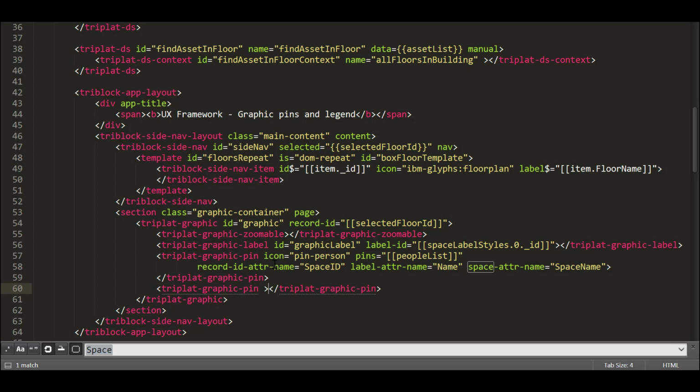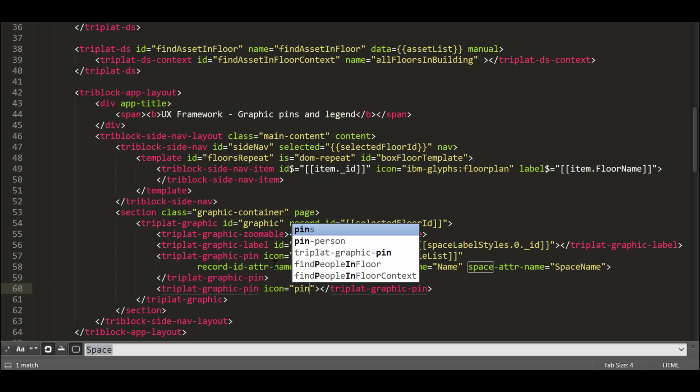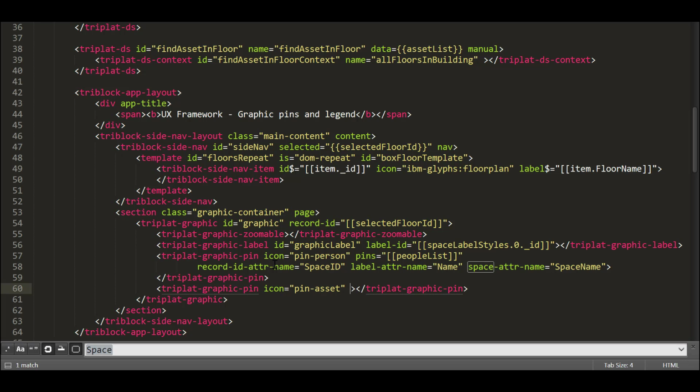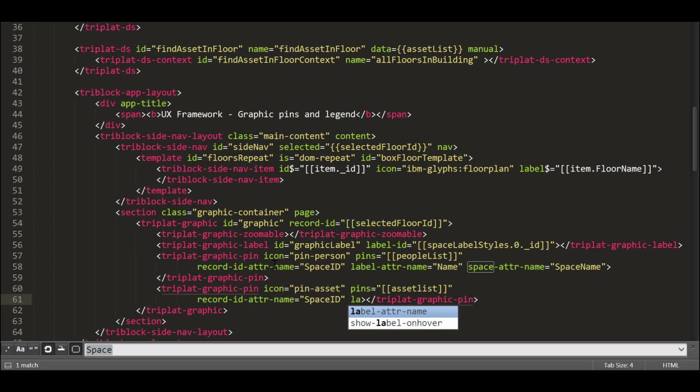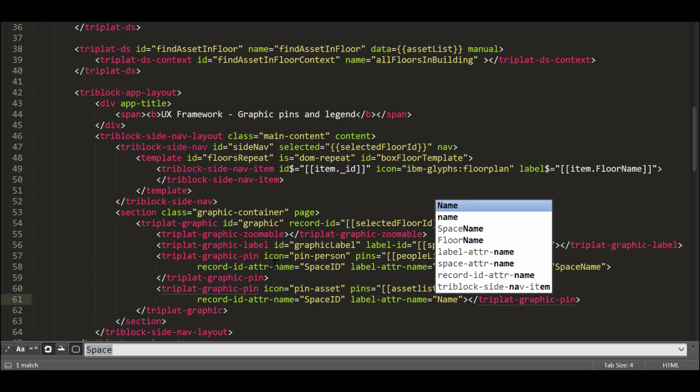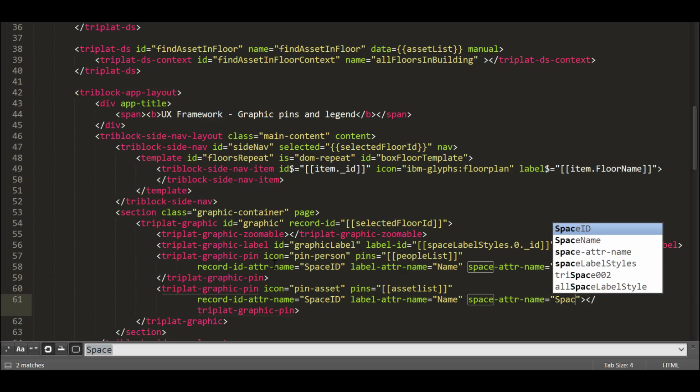After that, we can declare another triplat-graphic-pin, set the icon to pin-asset, and set the pins property to the asset list returned by the triplat-ds that we declared. The other attributes must be set in the same way that we did for the persons pin.